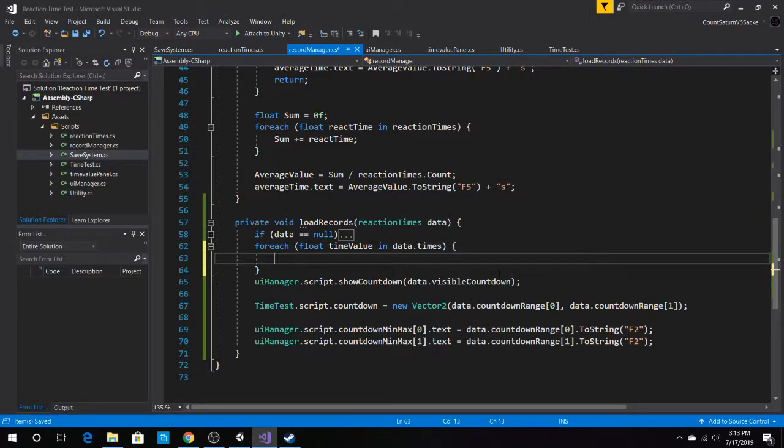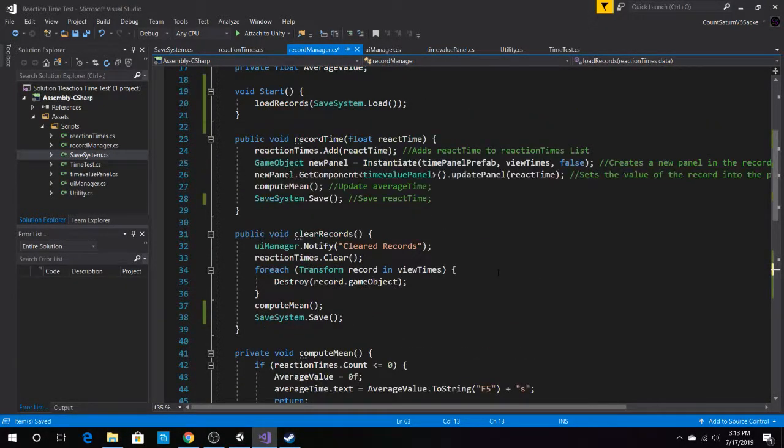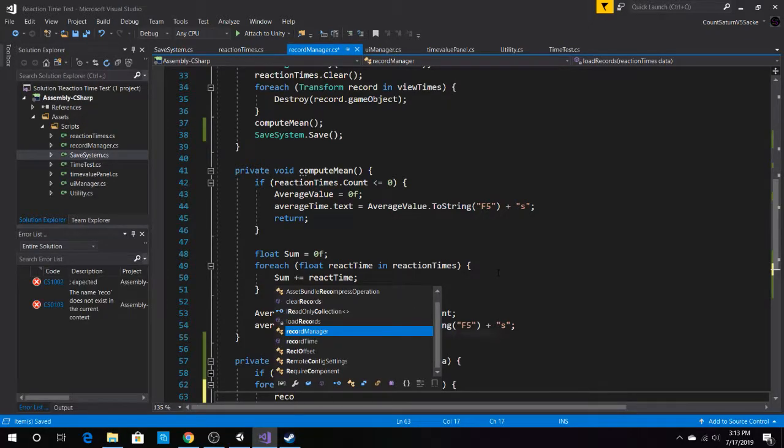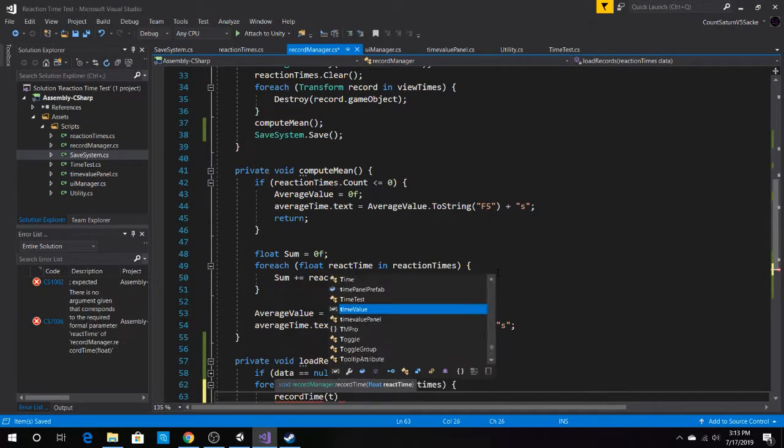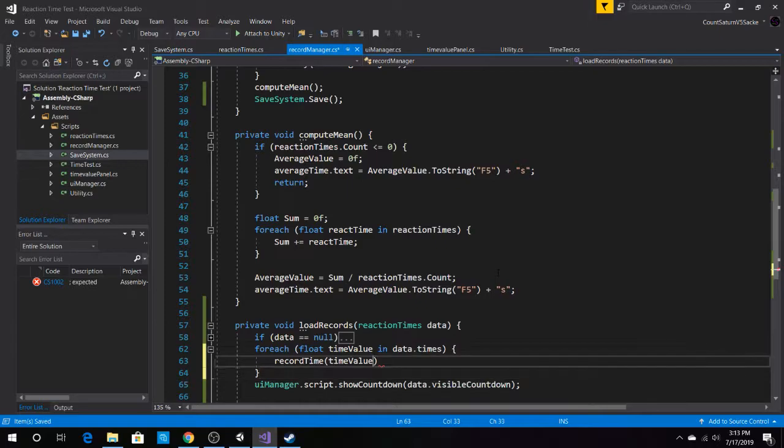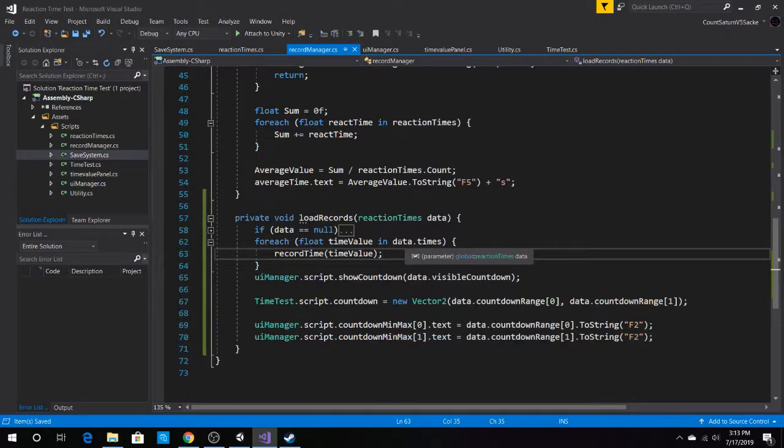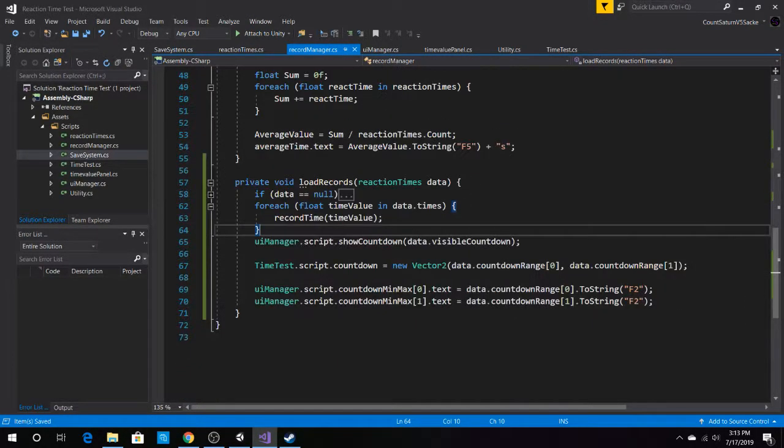Yes, we want to call the function record time, then we pass in time value, and with that should take care of everything that we needed to do. And yeah, basic stuff. Hopefully it's basic stuff.